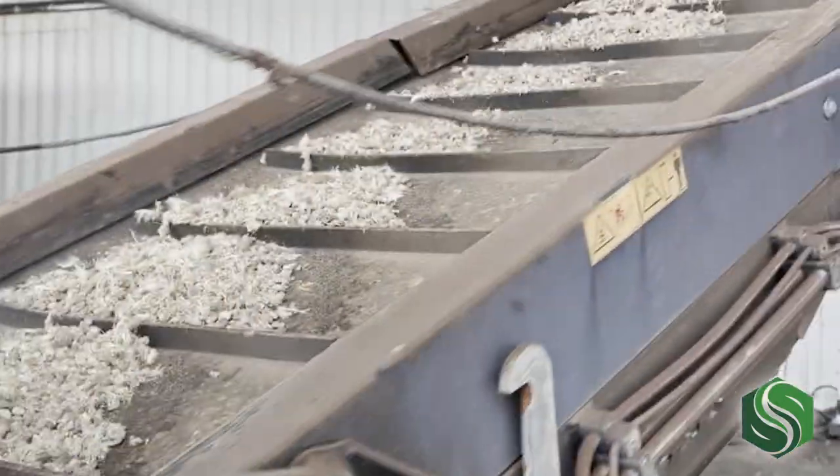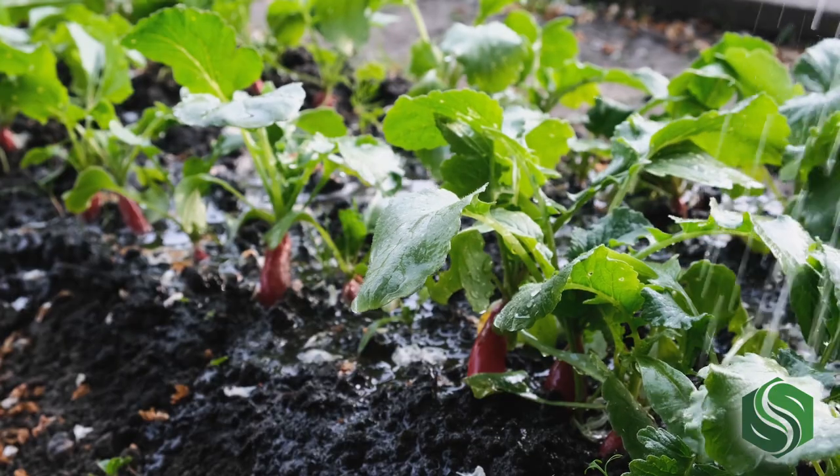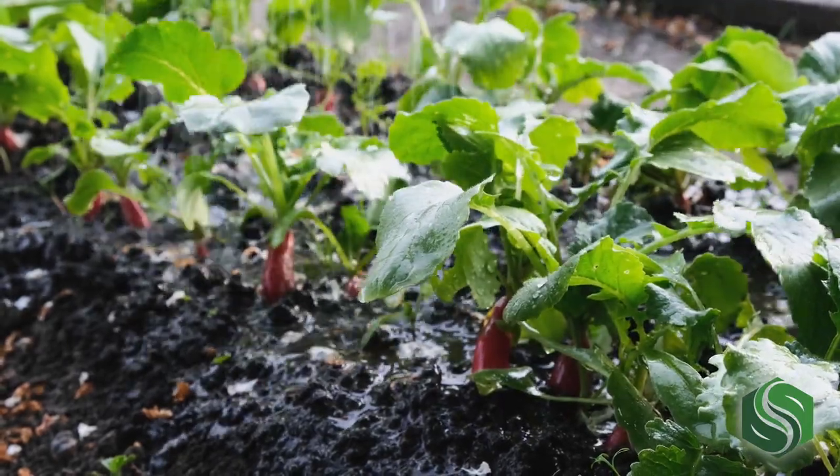But even better than aged chicken manure is chicken manure fertilizer processed in an industrial dryer — that's what we sell at Southland Organics. Our chicken manure fertilizer is processed in an industrial dryer heated to over 350 degrees and circulated with powerful blasts of air to make sure the final product is safe and optimal. This industrial drying process renders the litter much better than composting ever could, removing weeds and pathogens while retaining all the beneficial nutrients. With our industrially dried chicken manure fertilizer, you can rest assured that you're applying a safe, effective natural fertilizer to your lawn and garden.